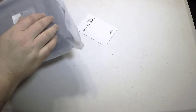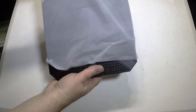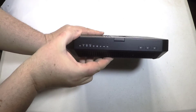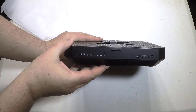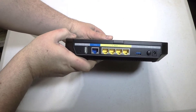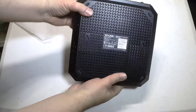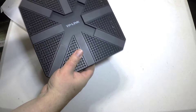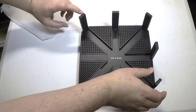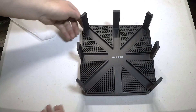It's got more bands and more devices with Tri-Band Wi-Fi, offering three distinct wireless bands. So you have one assigned for 4K, one designed for your 1080p and that good stuff, and another for your lower devices. It's got multiple reliable connections with MU-MIMO technology, which allows the router to achieve four times efficiency by communicating up to four devices at once, as opposed to communicating to one unit at a time, making everything run faster. Smart Connect automatically assigns each device to the best available band for optimal performance.